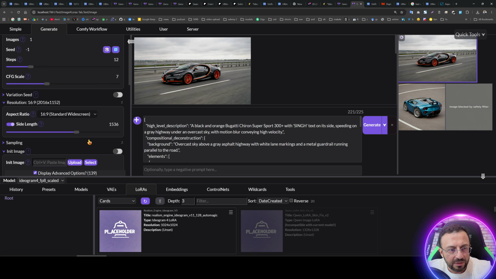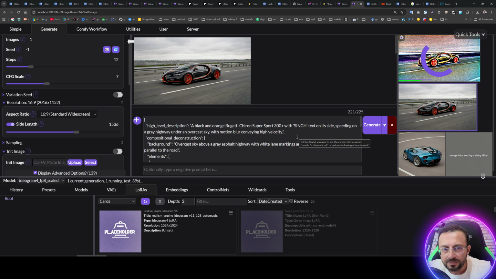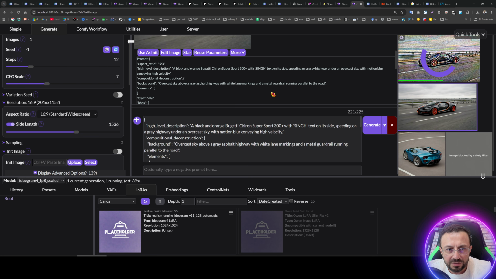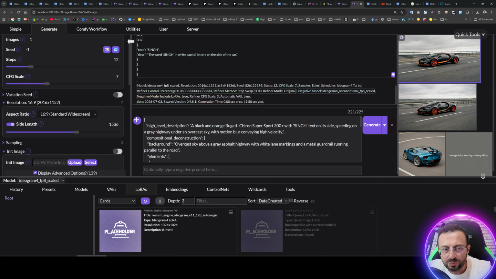Pretty cool. Let's try this one and see without aspect ratio how it works. Okay, I think it is generating almost the same image. This image was, let's see the generation. Yeah, 2045 to 1227. This will be 2016 to 1152. Yeah. And this is another image. So when you do JSON prompting, the stupid safety filter should not be triggered unnecessarily.